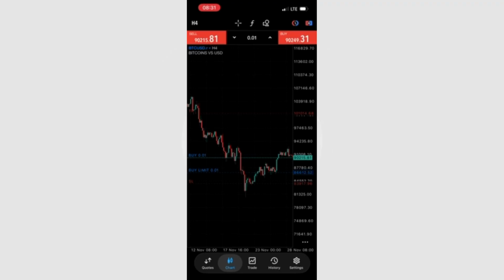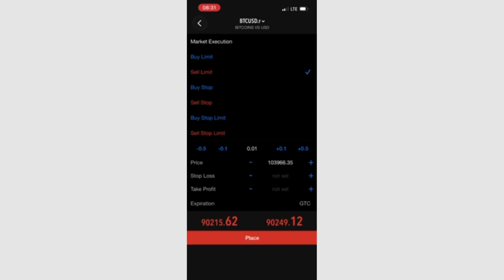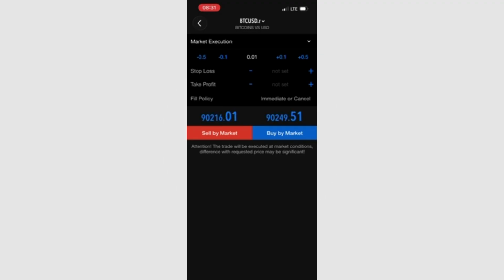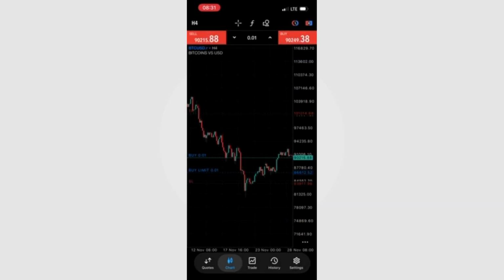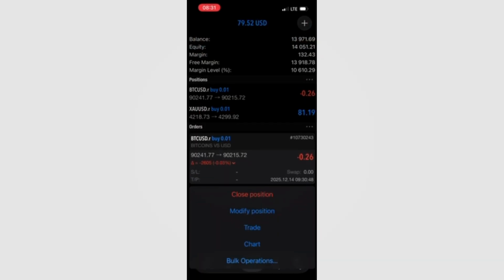But it is preferable for you to just go to trade and click on market execution, buy limit, or sell limit according to what you want. Remember, market execution is for you to instantly go into the trade, as I call it. Buy limit or sell limit is for you to set a limit to tell the interface that once the price gets here, it should trigger my limit. All right. So I'll be closing all BTC positions again.